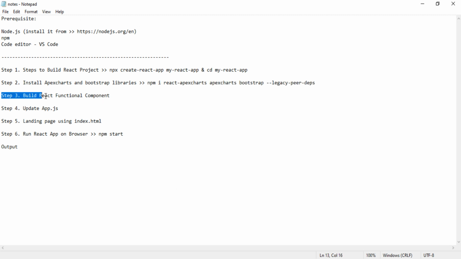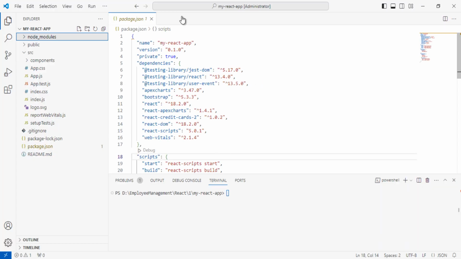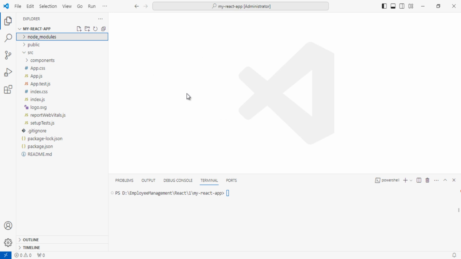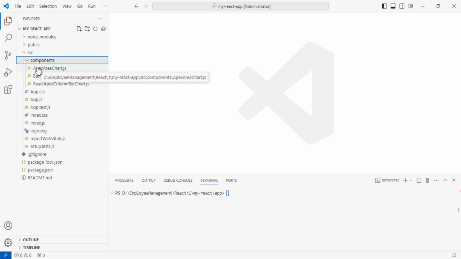Step 3 is we need to build a React functional component. I go to my project and create a new folder called components. I have already created this components folder. It is not available by default when you create your React project. I created this folder under the src folder, and then I created one more file, apexareachart.js.